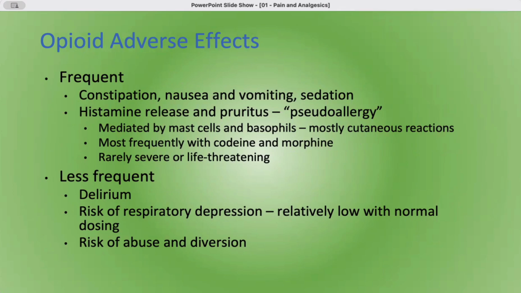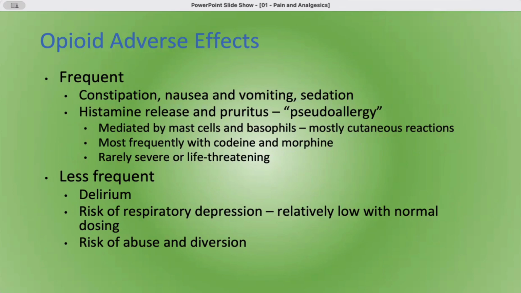You see it most frequently with codeine and morphine, and a lot of your patients will report codeine allergy, morphine allergy, really are just getting this histamine release. Does it mean that you should re-challenge them? No. I mean, this is not a comfortable effect to get, but at the same time, it does not represent a full-blown allergy. In those cases, you absolutely have to treat them with one of these drugs. You can co-administer an antihistamine such as Benadryl to manage that.